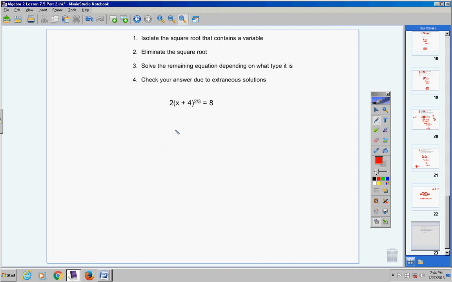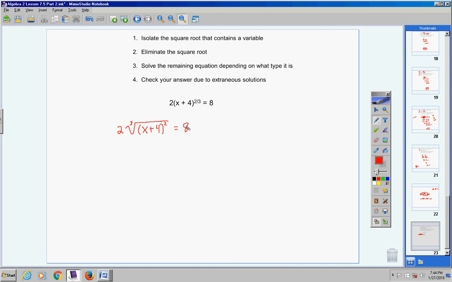Here we go. First of all, is this a radical equation? Well, yeah, let's write it like one, okay? The 2/3 goes to the x plus 4, so I'm going to put 2 from this 2 right here, then a radical, then x plus 4. All of that goes under the radical because it's in parentheses. Here's the bottom of my fraction, it goes right here. Here's the top of my fraction. Now the top of the fraction does not go here with the 4. It goes with the entire x plus 4. So it's x plus 4 to the second power. Alright? Equals 8. Got it?